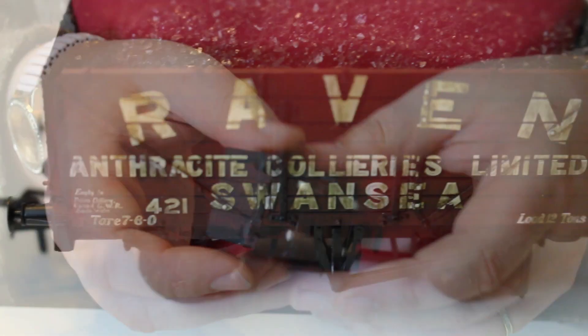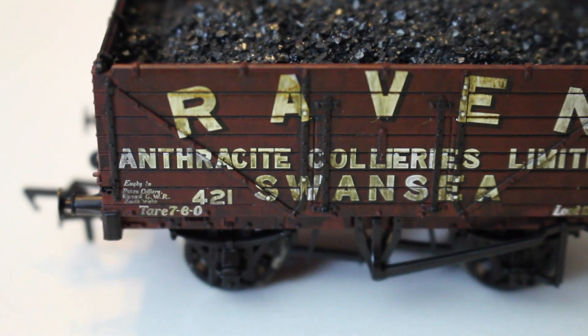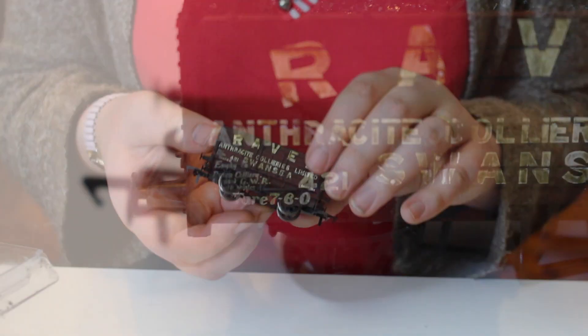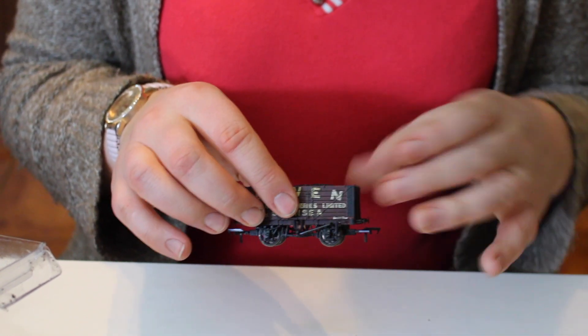It's a bit like when we recently reviewed the Dapol O-gauge wagon and I commented on the wheels — well this is the double O version. It's a nice application of the livery. We can see the writing in the corner is still super crisp and clear despite the weathering — really it's what we've come to expect from the Bachmann Branch Line wagons. It is an older wagon, so there are no sprung buffers. I'd give it a good 7 out of 10, and that's not to detract from it — it's a very good model. There are newer models coming out from the likes of Oxford Rail which offer a little more underside detail, but this wagon still holds its own and can be acquired second hand at a very reasonable price. It's nice for my collection to get some of these more unusual releases which, unless you've been to a specific exhibition, you wouldn't necessarily have access to.